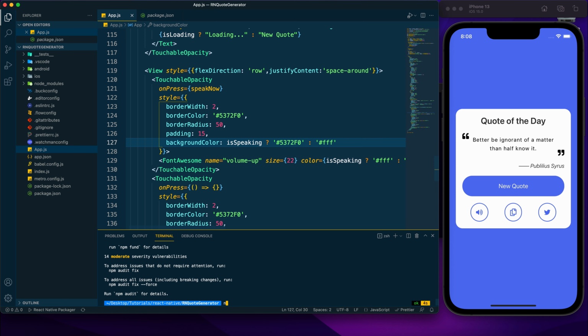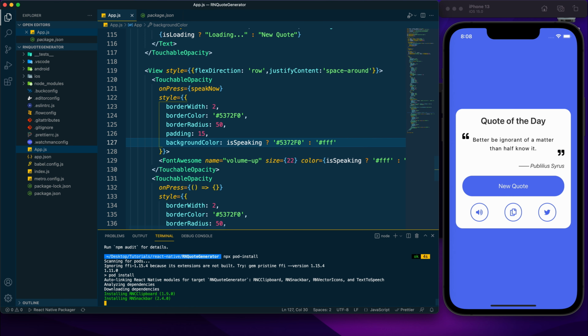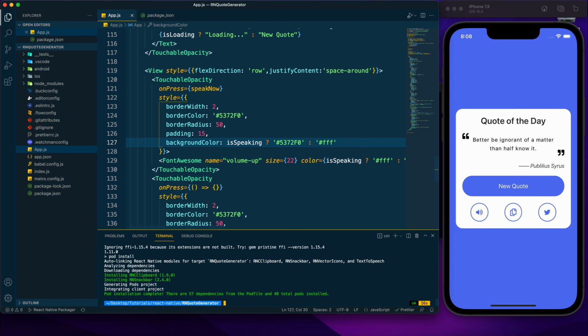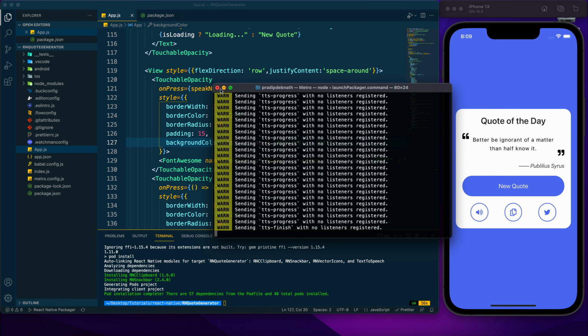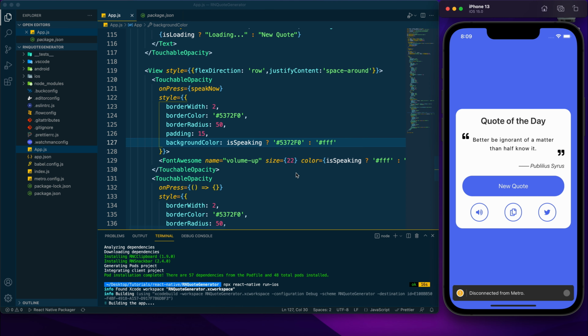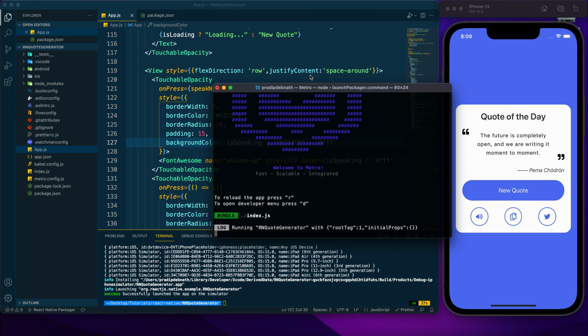After installing we need to do pod install, and this pod install is for iOS only, it is not for Android. If you are only developing it for Android, you don't need to do this pod install. Now after that let's close this Metro Bundler UI process and rebuild our app. Whenever we add a new third-party package, it is safe to rebuild our app and then use the package. Okay, so it has been built.